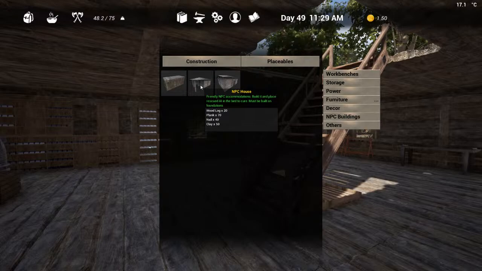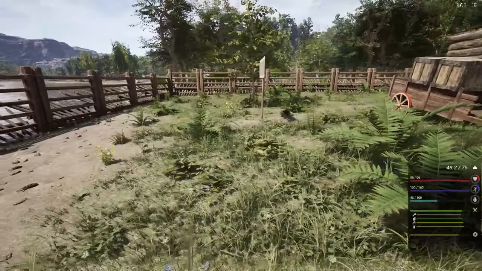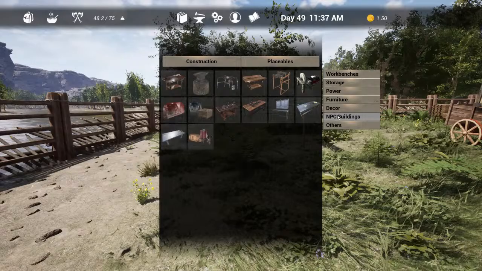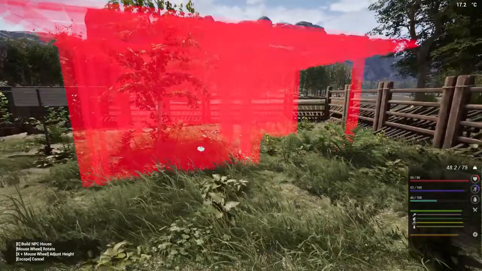But where are we going to place it? Do we place it within our base, or does he have his own? Let's just have a look at the size of this thing. So if I had it, it'd have to go over that side. Where are we going? NPC buildings, that one. Okay, so why is it red? Are we not able to place it in here? Or has it got to be outside then? Or is it because there's trees there, maybe? What about this side?